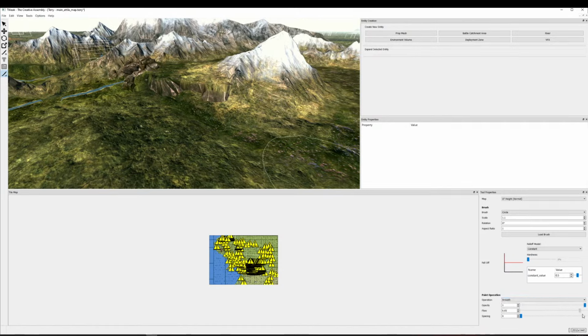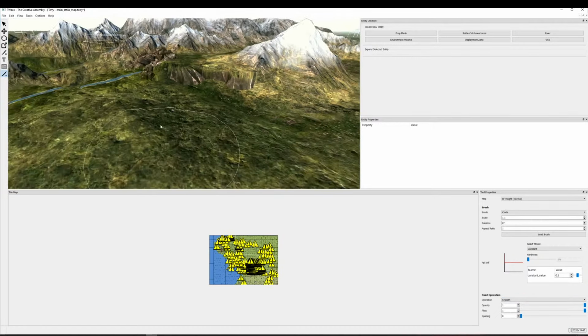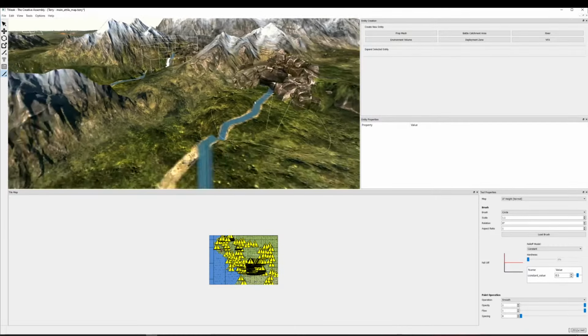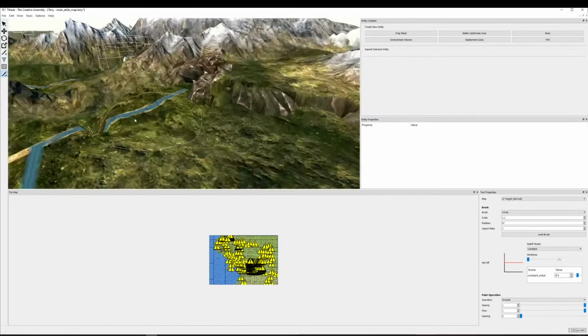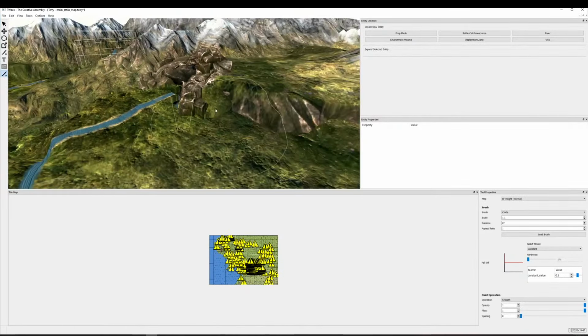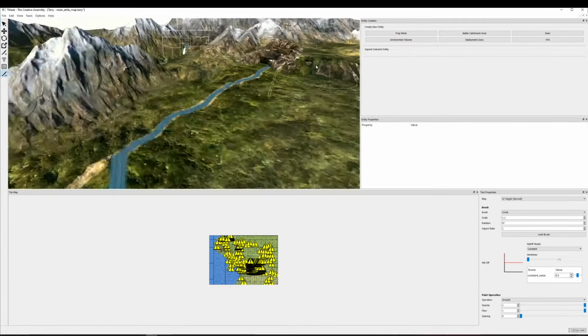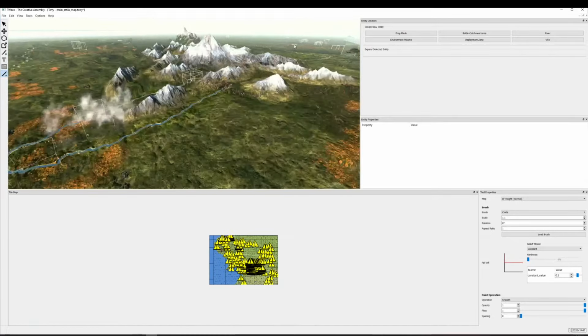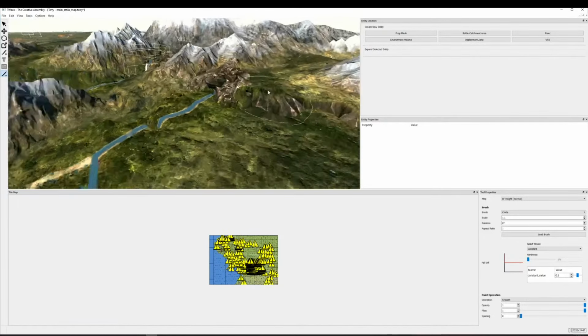Alright, so we've got that little cliff right across there. If I do this, there we go. Nicely done, me. Yeah, that bothers me. I have to fix that.